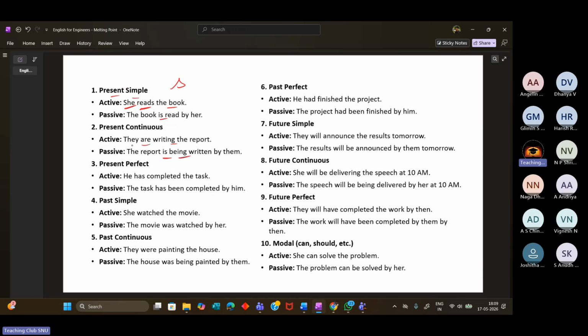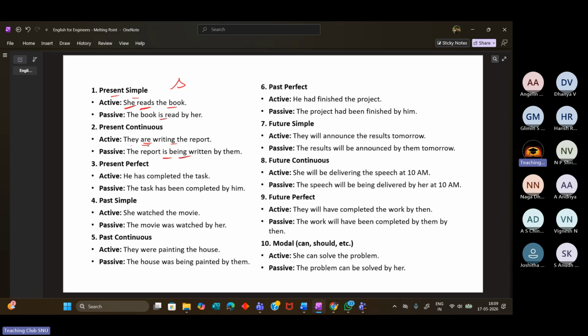Now, one thing in this: in active voice it says they are writing the report, whereas in passive voice it says the report is being written. This signifies the change in the subject and the object, which we have to be careful about. When we read someone else's statements like this, it might seem very intuitive, but these are the things which will confuse us in the exam hall.